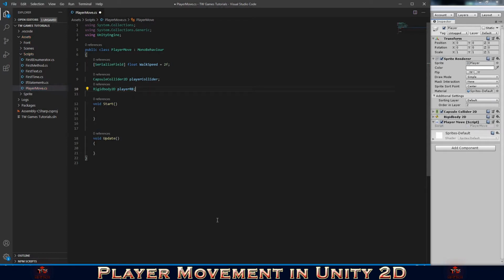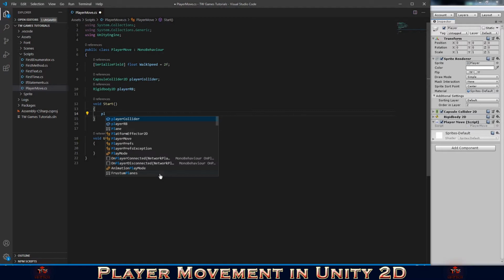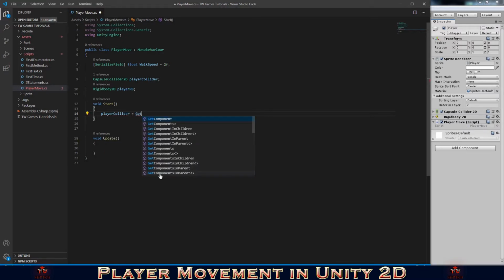After that we add some rigid body and we'll call it simply playerRB, and now we need to get access to that. So we need to write in Start the name of the collider or rigid body we gave. So playerCollider will be GetComponent, and now we write the collider we use, so CapsuleCollider2D.